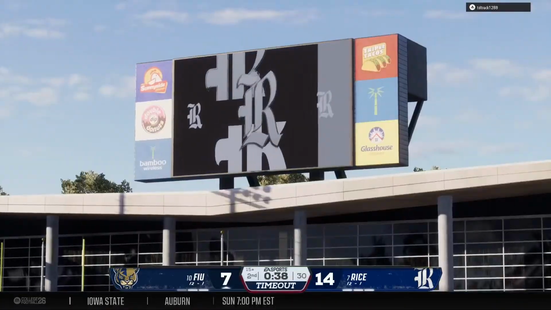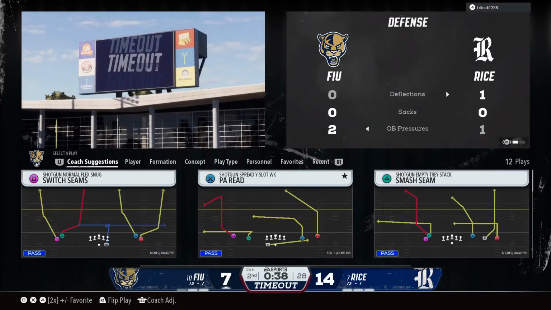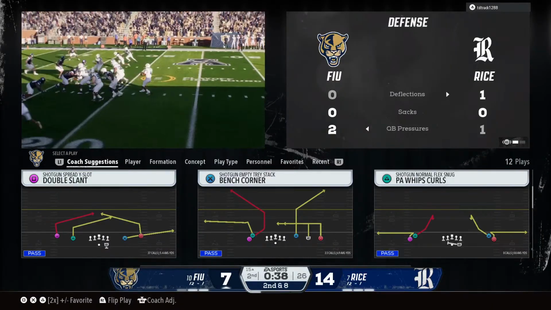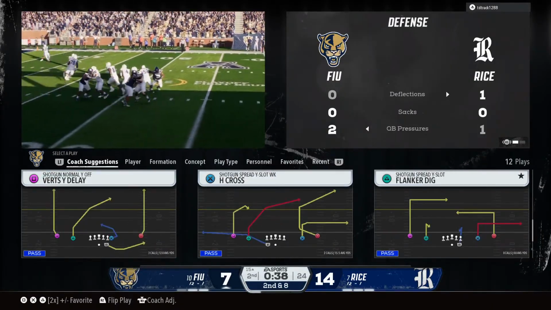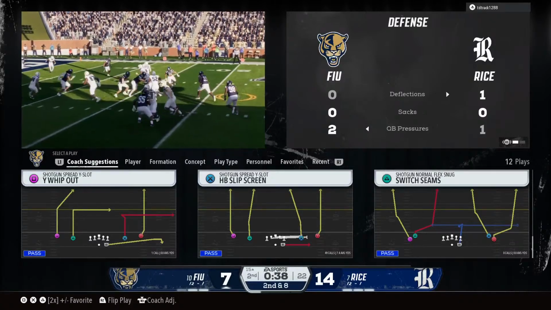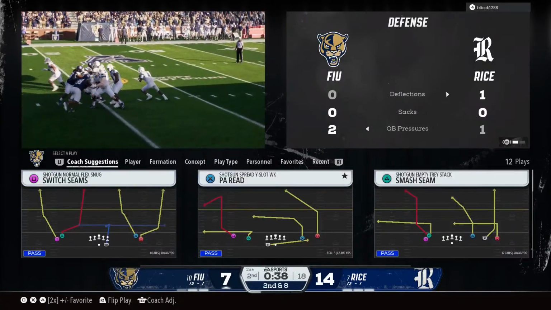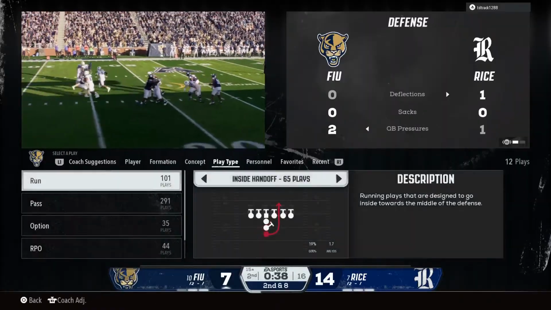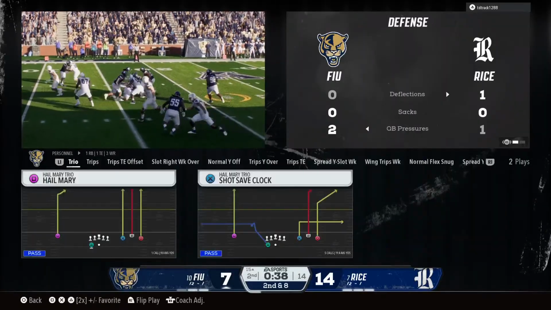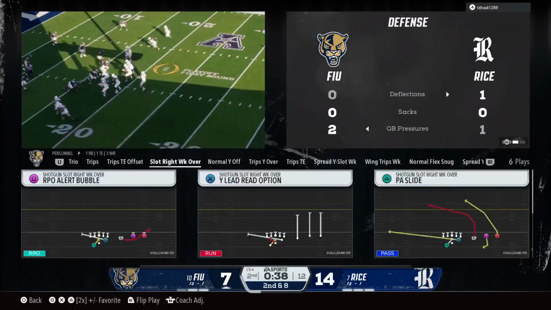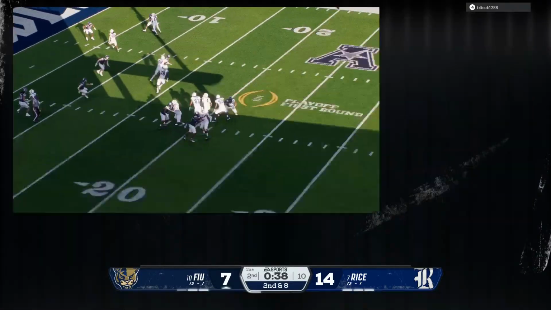Picks up 2, so it's 2nd and 8. Timeout is called to talk strategy late in this close game with halftime approaching. Well, anytime you use your quarterback as a runner, the goal is obviously to hit some big plays. You've got to be careful of letting your quarterback take too many big hits. Not only can he get tired, he can also start to fumble the football.